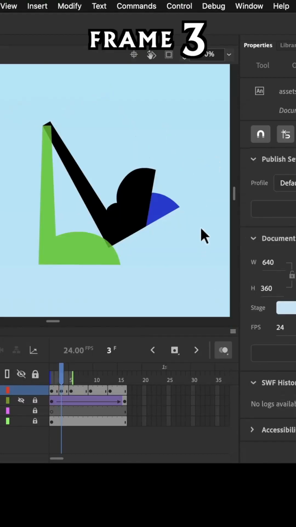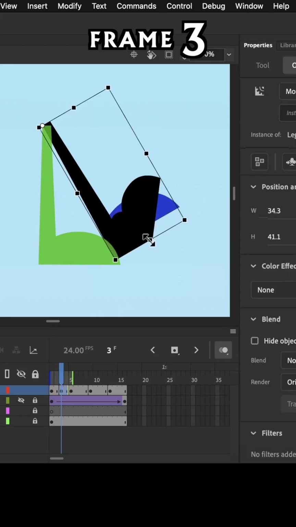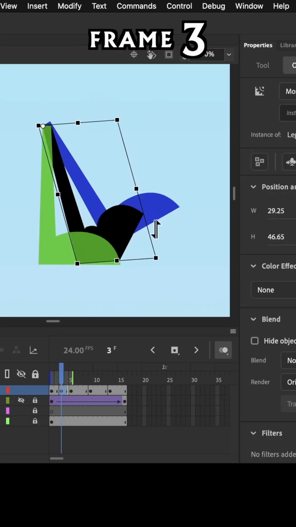Now let's enable onion skin. What I want to do by using this asset is to get that scrunched look, like the heel is getting pressed on the ground as the foot hits the floor. I'm going to stretch out and skew this asset. And this is because I want to give it the right length and get the right angle for the heel that's pressed against the floor. And what's also happening is, thanks to onion skin being enabled, we're also trying to get the angle of the straight leg to be between the keyframes that come before and after it. Now for the next in-between.